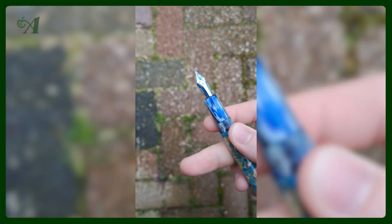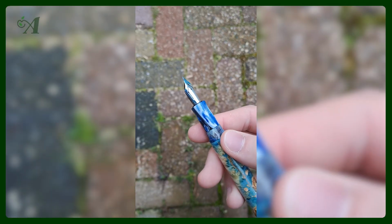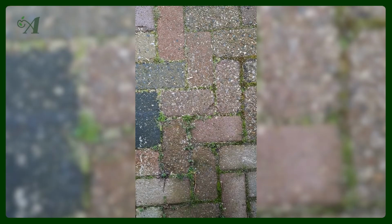And while this looks very much like the original pen, there is some difference because this exact piece of Diamond Cast is a bit different from the one that we used for her pen. But I'll come to that next. There's a little line in here, and maybe you could see it in the reflection in the camera. A little line in there, which is hand engraved and then filled in with gold pigment and then sealed afterwards. And the reason why I made a replica is that the whole pen was finished and we were all very happy with the outcome, and it was a very emotional moment of giving her the pen that I'm still very fond of.